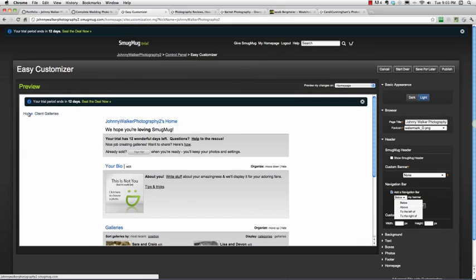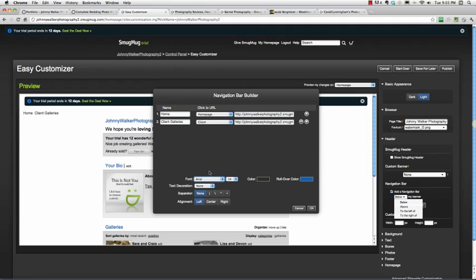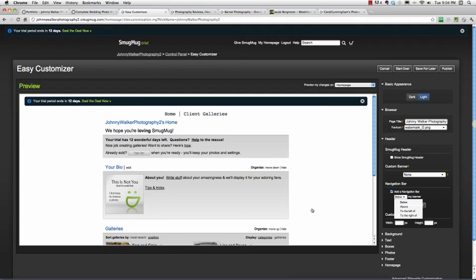So it's showing up over here on the left. There are some things that we need to do. That doesn't look very good. So we're going to go back to our navbar builder. This is where I'm going to choose Monospace, and make it much bigger, 19 font. Text decoration I'm going to leave as none, but I'm going to put these little separators here, a straight up and down bar. I think that's going to look good, but you can do other options here. And I'm going to center my navigation bar on my page. Now when I click OK, that's looking a lot like the one that we started with over here.